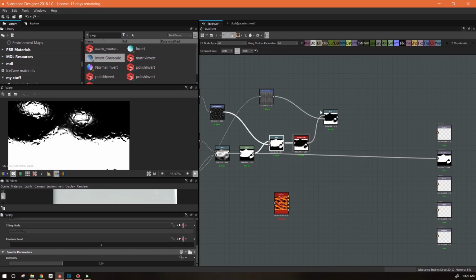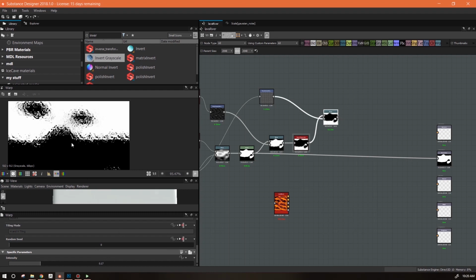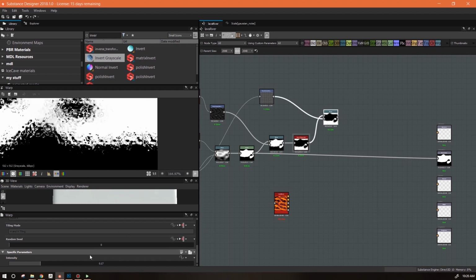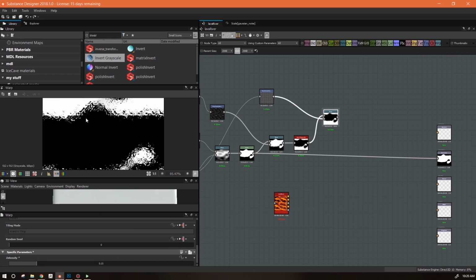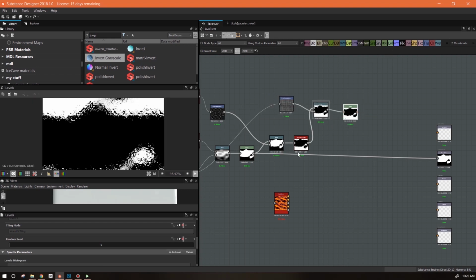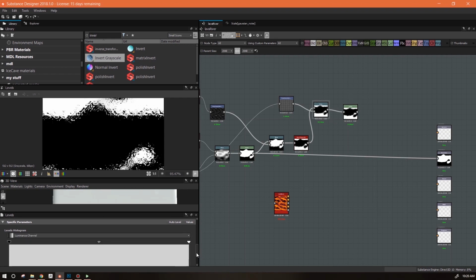So, this is very crystalline, and then this kind of wiggles it out a little bit more. So we've got this edge now that's still holding the basic shape of what we've got, but it's broken it up some. And we can put a levels node in here also, to do any fine tuning that we want.